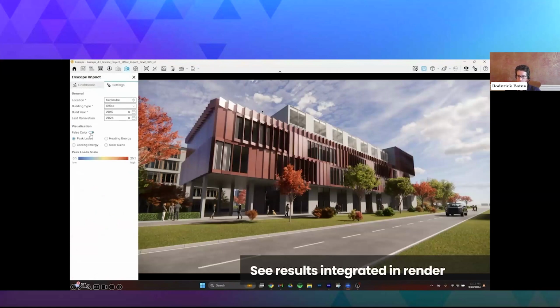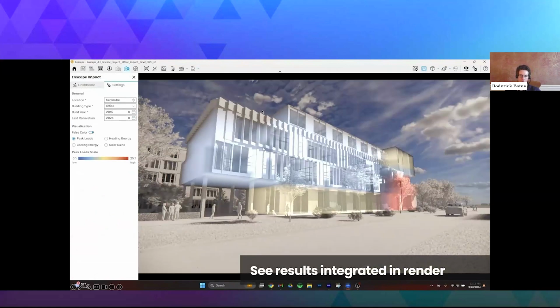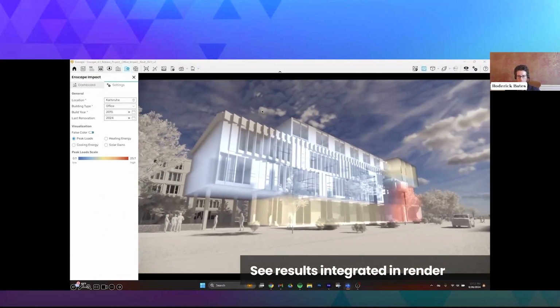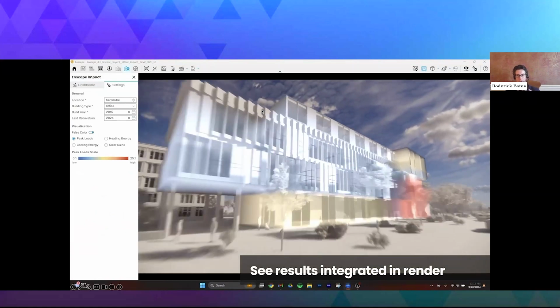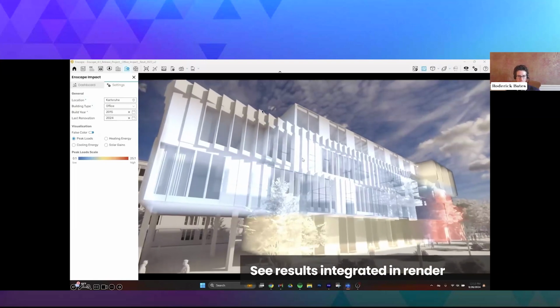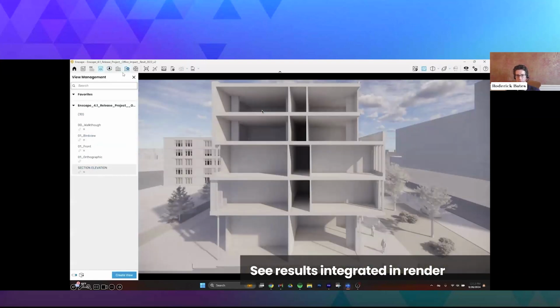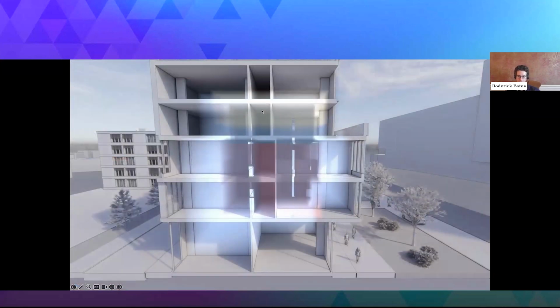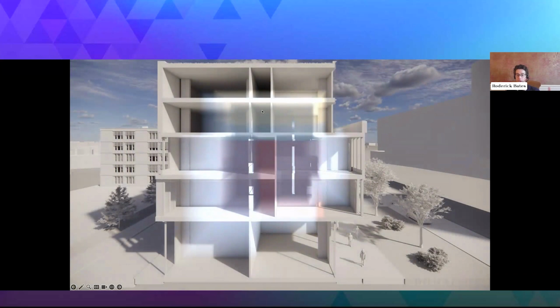Now, of course, that type of little dashboard is great, but it isn't always the best way to really understand building performance, which can oftentimes be specific to certain areas of a building. Certain portions of your building maybe perform well and the design was great. Other areas don't perform as well. And so we integrated directly into the visualization, essentially the capacity to see the results. And so from there, you can easily communicate with a variety of project stakeholders, regardless of how familiar they might be with building performance metrics.